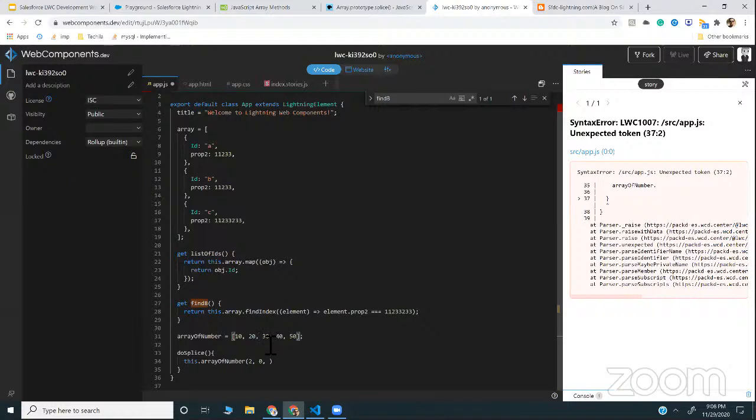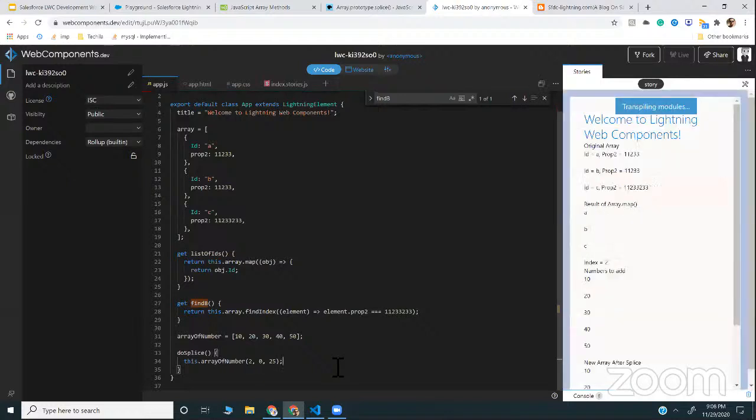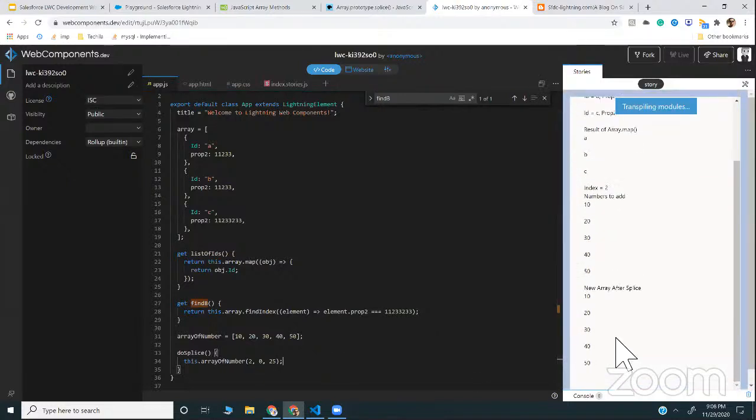Let's say while inserting the new array, I want to delete these two elements next to 30. So I can mention that here. But as I just need to insert 25 here and I don't want to delete any element, I'll just mention 0.